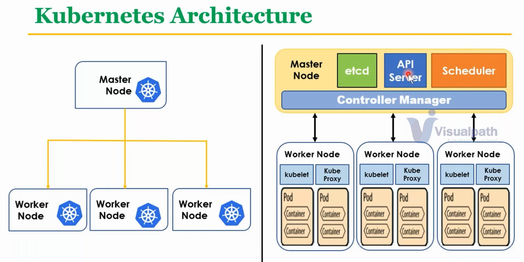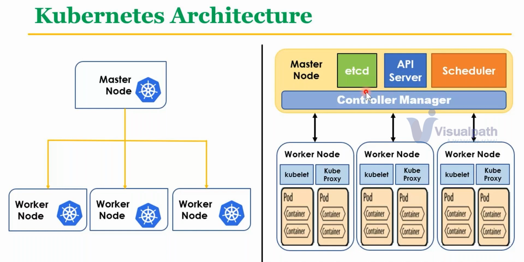I'll take 5 more minutes and then we will stop here, right? I will not take more time. On the worker node, if you see, there are only a few components. Kubelet and kube-proxy are the only two components available. But on the master node, how many components? 4, and you should remember the names of the 4. Normally in interviews, people might ask you what is the difference between master node and worker node. So you say the master node has 4 components and then give a one-line description.